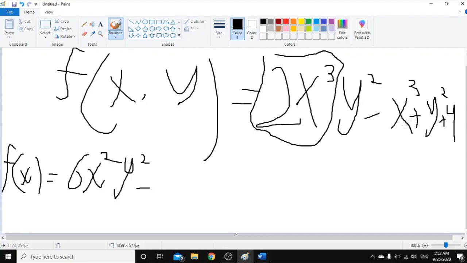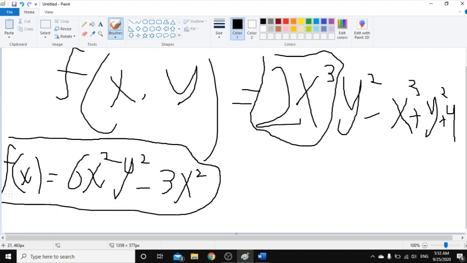here, x cubed, it will be 3x squared. Here there is a y variable alone, so when you see a y alone, it's a constant, and the derivative of a constant is always 0. So it will be plus 0, we don't have to write it, plus 4. 4 is also a constant number, so you don't write anything. So this is the derivative with respect to x.